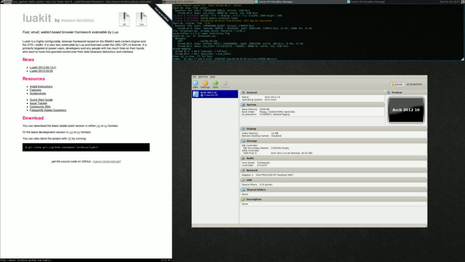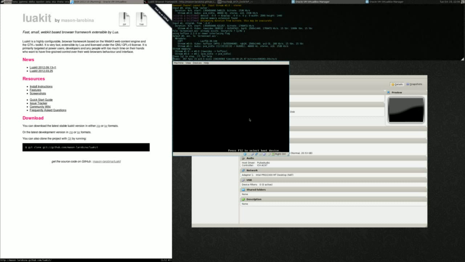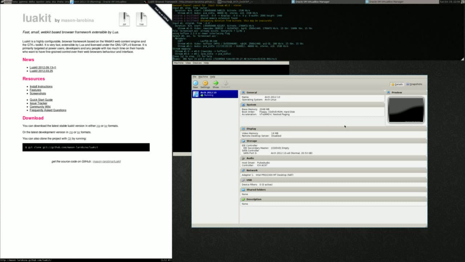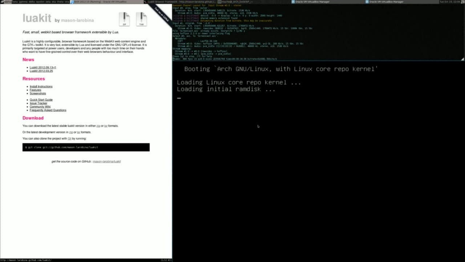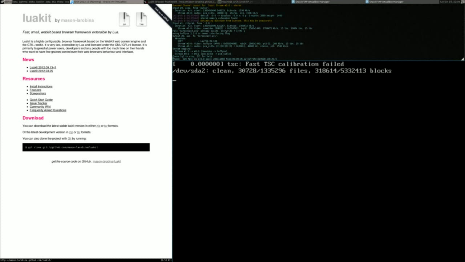Alright, so I basically crashed VirtualBox. I removed the install disk while it was booted to the install disk, and this interface here, VirtualBox, couldn't even save it. I had to log out of Awesome and back in. So anyways, it should be good to go now. I'm going to go ahead and minimize that. I'm going to go to scale. That's fine. Cool.